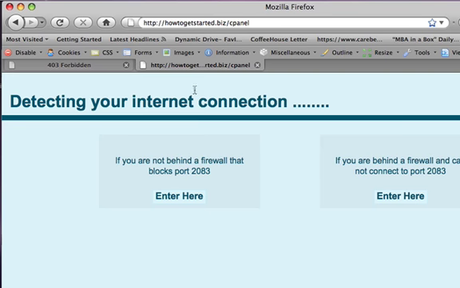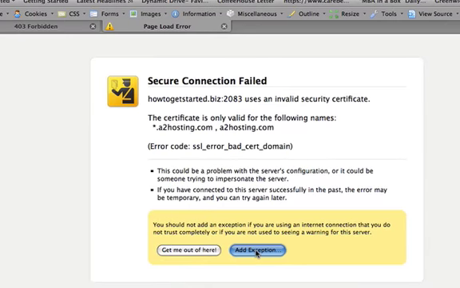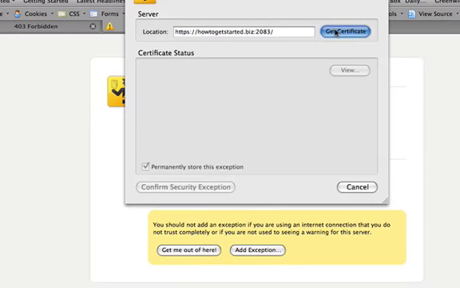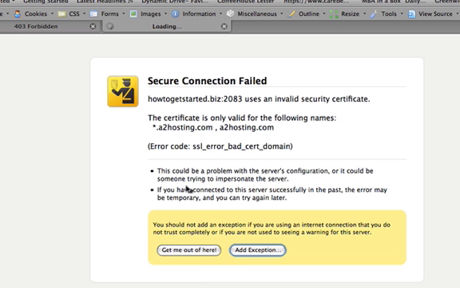Now these warnings are actually for security reasons. What it's saying is it doesn't recognize that the site is truly at that IP address. We just accept these. It'll bring up another error message looking for the actual certificate telling us that the site is real. I'm going to select down here and we say okay, add the exception. We'll have a look at the certificate and confirm it anyway, and that will then take us to the site.